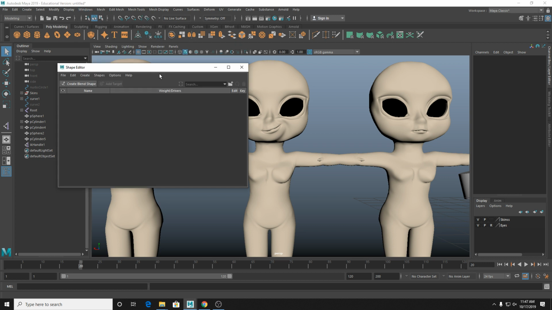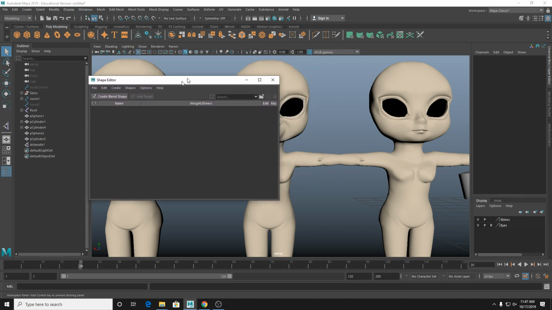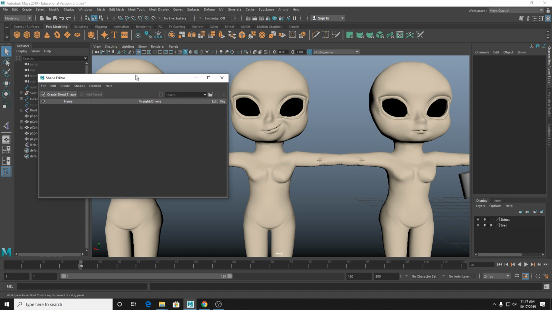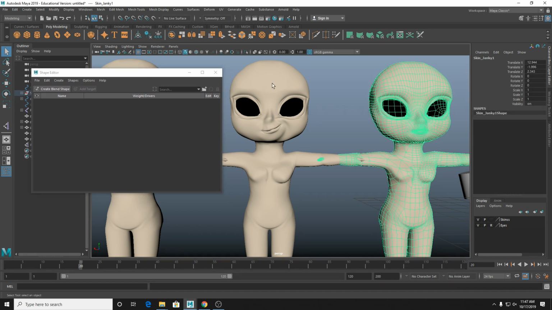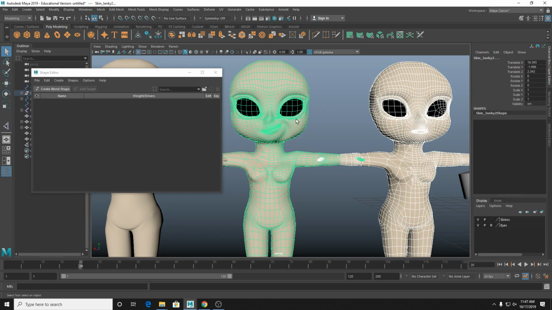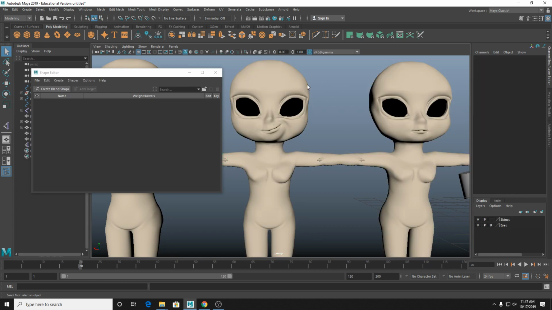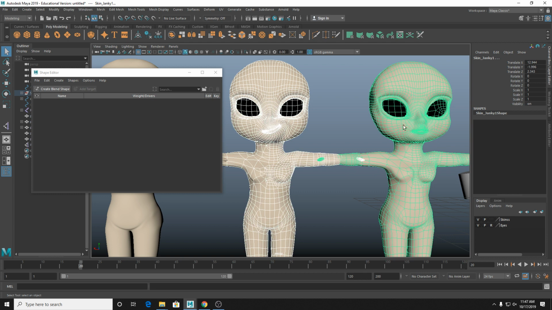Click on that shape editor, and basically what you want to do is it's sort of like setting up a constraint, or like half the other stuff we did. So grab your object, grab your, what is it? Sorry, you select the blend shape first, so the shape you want your original mesh to turn into, and then the object you want to be deformed. So in this case, the object that you want changed or deformed is always going to be the last thing that you select. And once you have that done, just do create blend shape.